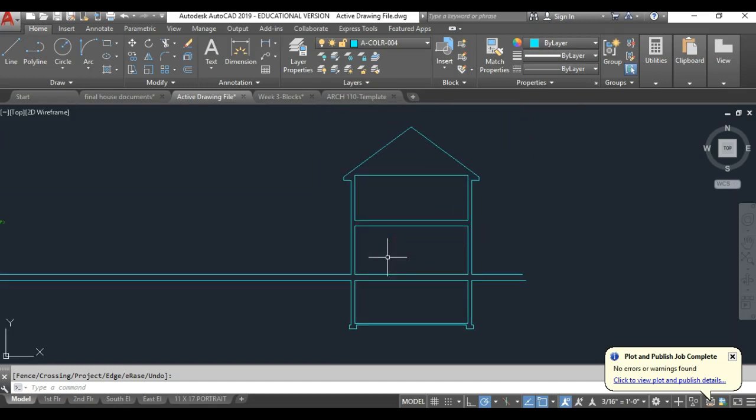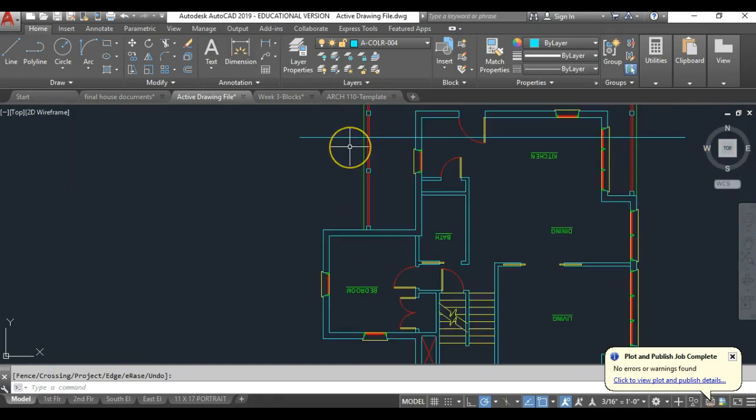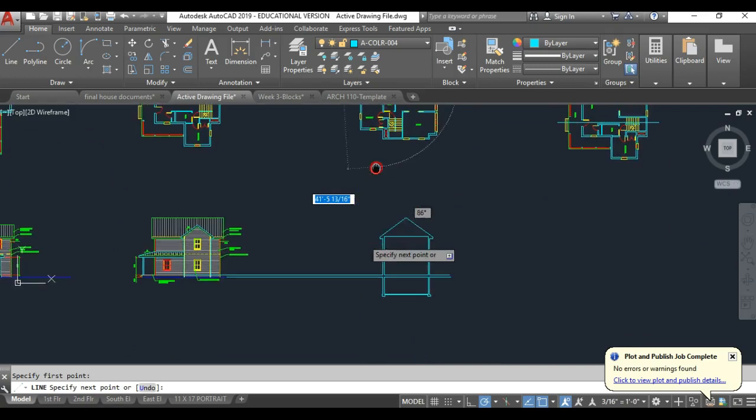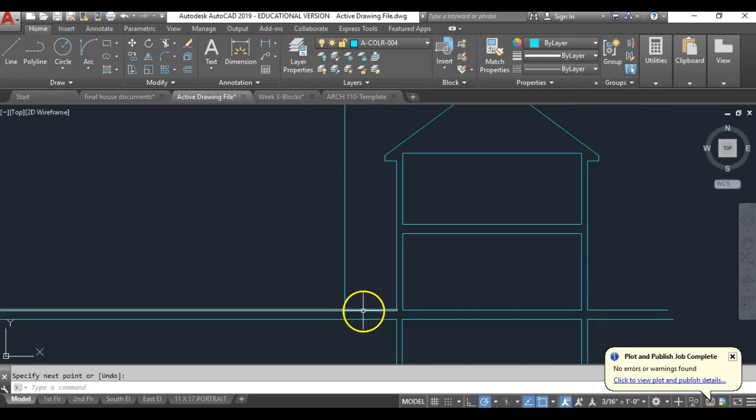in that section there. So if I were to continue, I can do the porch next. So I'm going to go to the first floor plan and draw the edge of the porch down. It is going to be here. So I can fillet this together now.